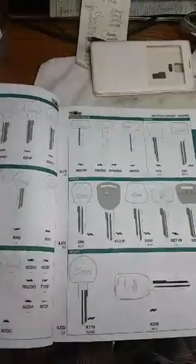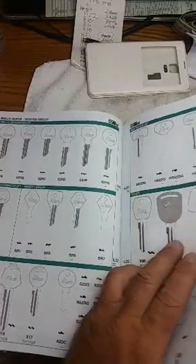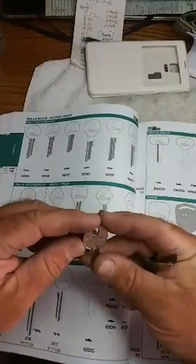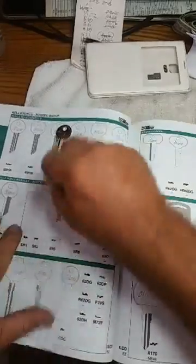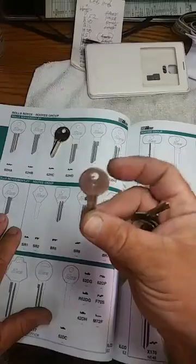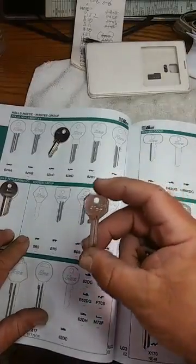If we're going to talk about the Rolls Royces over here, you can see the keyways that the Rolls Royce operates. And as a matter of fact, here's the keys that would fit all the classic Rolls Royce. Actually, we did a 1926 Rolls Royce. 62HC, here's your blank there. You got your 62JB, that would be right here. That's the one that fit the early 1900s, 1910, 1920 Rolls-Royce blank. So if you're going to have a classic Rolls-Royce or a classic vehicle, we'd be able to handle it.